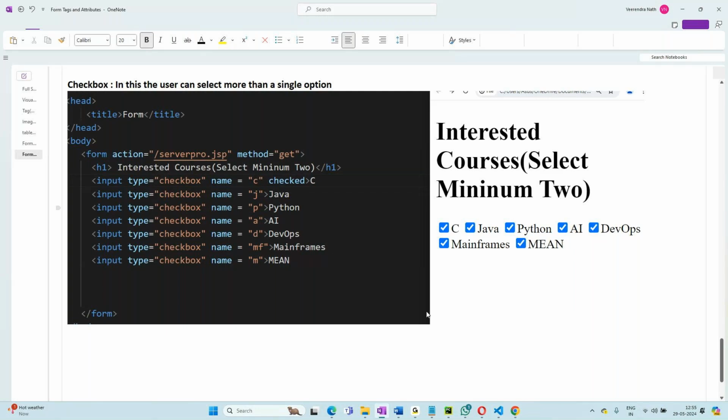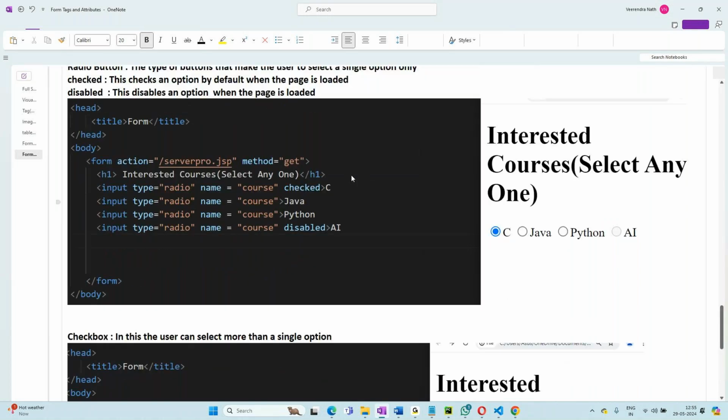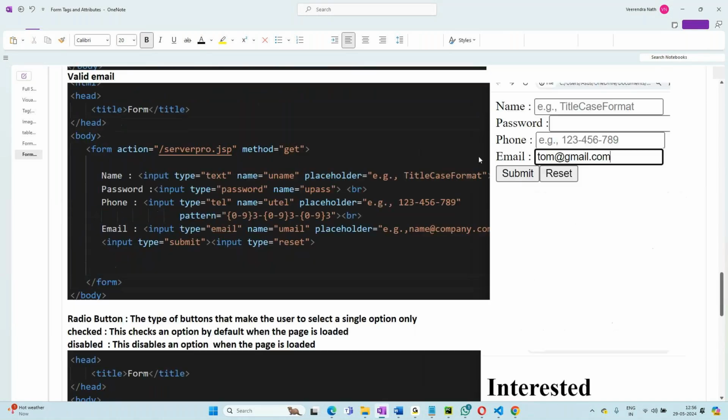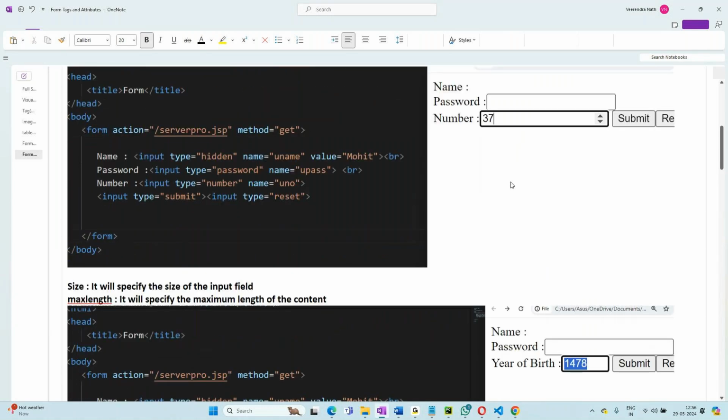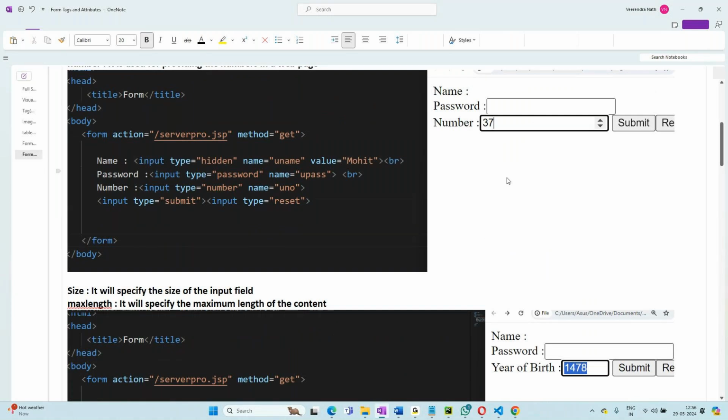If I say disable, what happens? It will disable and it will not give us an option to select. Yes. So this is how disabled checked will work. Okay. What are the things that we learned today? We still need to go for select option, the drop down list. There are two or three main important things which we will complete tomorrow. And then we will jump into CSS. CSS again is some kind of styling and everything. If there is anything important in HTML, we'll cover it.